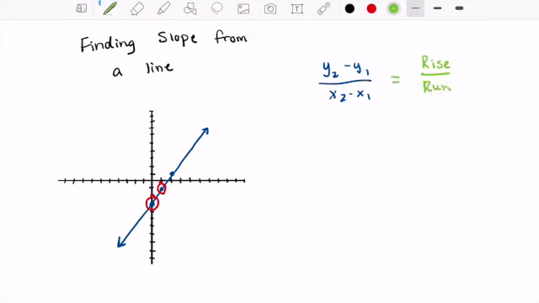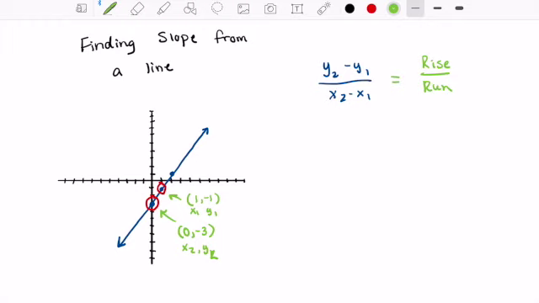When looking at this first equation here, this line that's increasing, I know it's going up, we can find the slope one of two ways. I can take these 2 points that I've circled. That one there looks to be 0, -3. This one here is going to be 1, -1. And I can plug that into my slope formula. It doesn't matter which one we pick as x2, y2 and x1, y1.